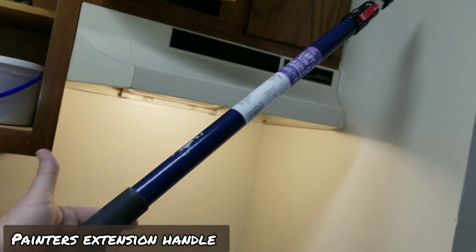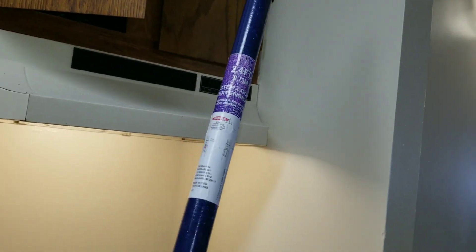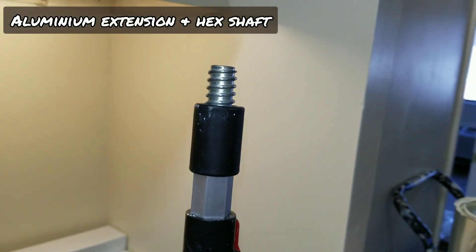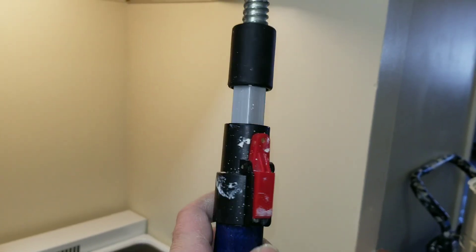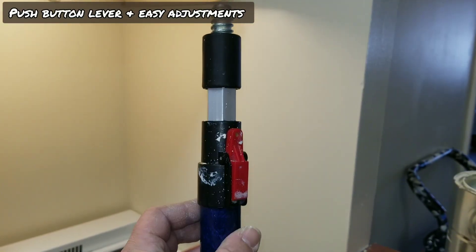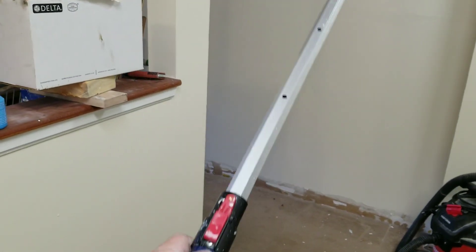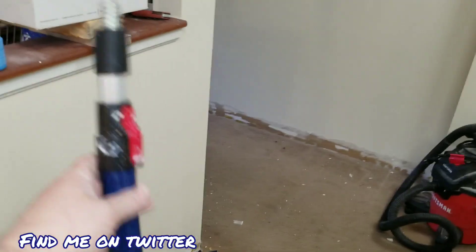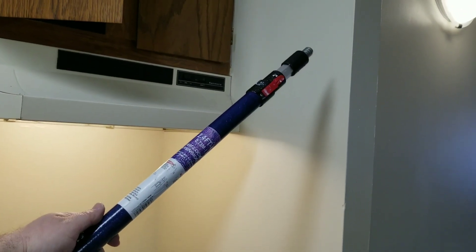I picked up this 2.4-foot extension pole — if you're painting and need to hit ceilings you just strap it on. What I love about it is the end is aluminum, not wood, with a little rubber neck on the bottom to keep things secure. It has a push-button design with a hexagonal shaft so it doesn't easily bend or break. It's really easy to maneuver — flip it over, hit that button, and it locks into place. Really good tool to have on site if you're doing a lot of painting. I do prefer better brands but this one honestly isn't too bad.